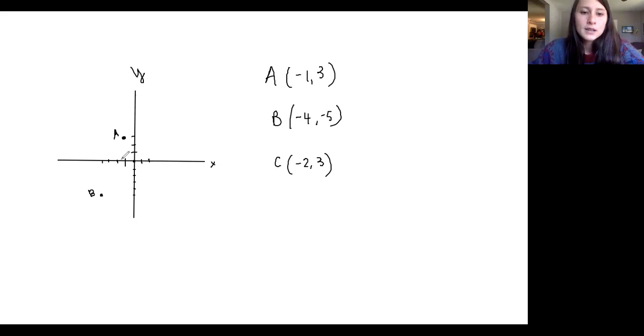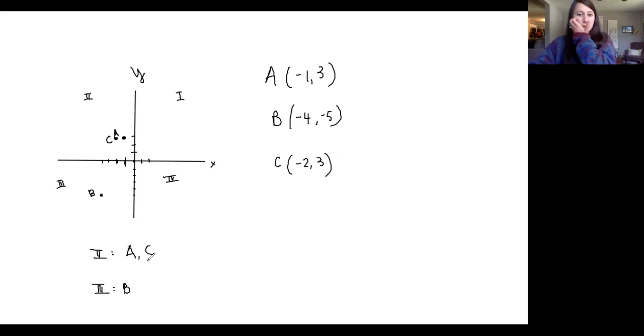And then we've got negative 2, 3. So negative 2 on the X, 1, 2, and then 3. So that's like right here. That's C right there. And so remember, we have our first coordinate, second coordinate, third coordinate, and fourth coordinate. If I ask you to name these, you could say in the second coordinate, we have A and C. And in the third coordinate, we have B as the ordered pair. So make sure you know where they belong too.